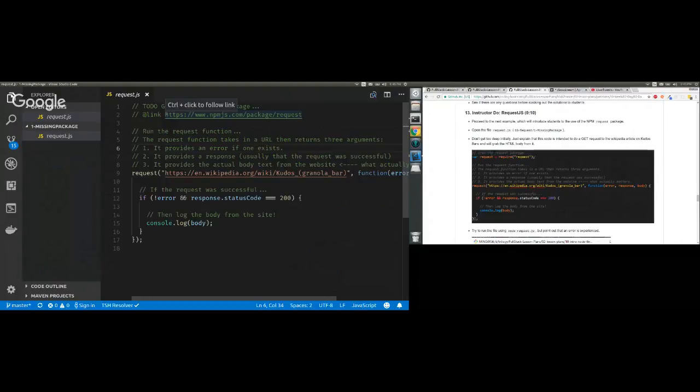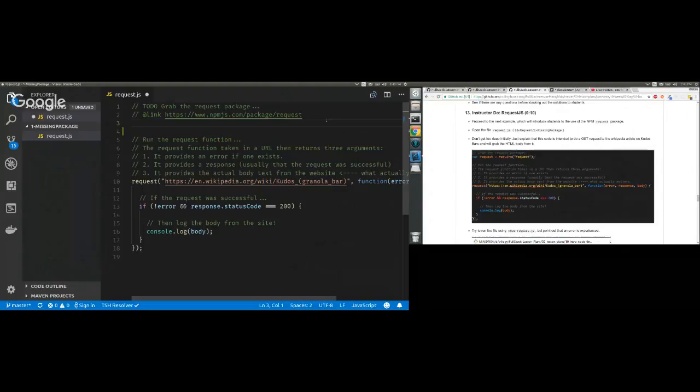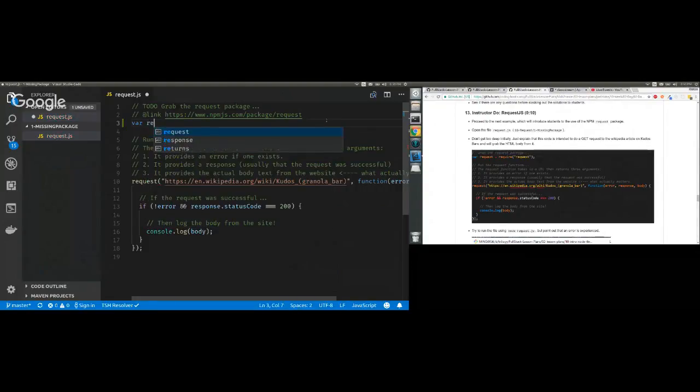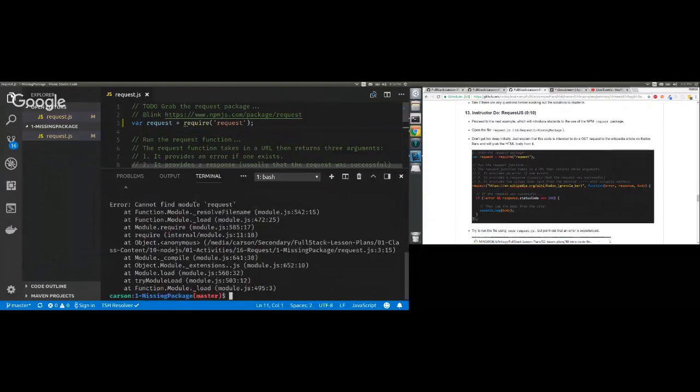What did we do? Yeah. We never defined it in the file. We need a script that we need to require. So how would we do that? How would we define it? So it would be var. We would use the require like we did with the var request equals require. Randy, it's called request. This one isn't built into Node. This is not something we have built into Node, and I'll show you right now. Because yeah, defined now, but cannot find module request.